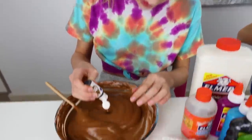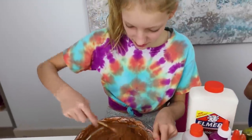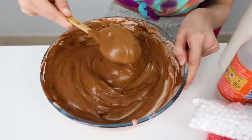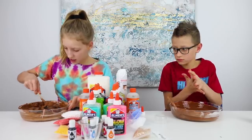All right, I'm gonna add a little more because I'm not so sure about the shade anymore. I'm just gonna go ham and mix. But I thought I added a whole lot and it's not showing up. Where did all my dye go? Like, where did it go? All right, I think I got it now.